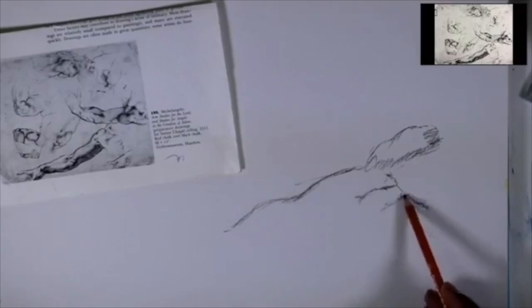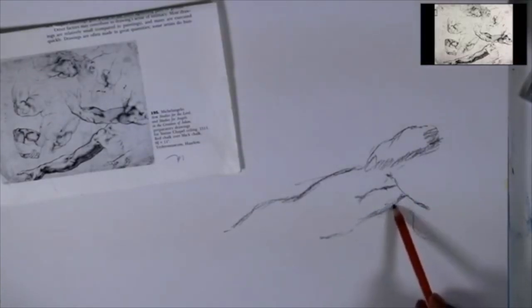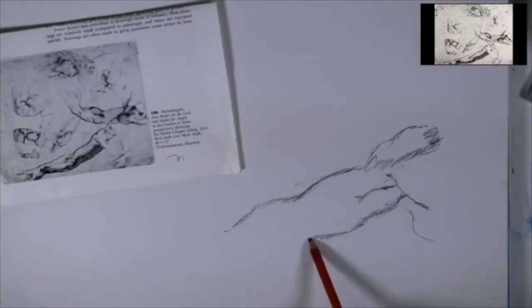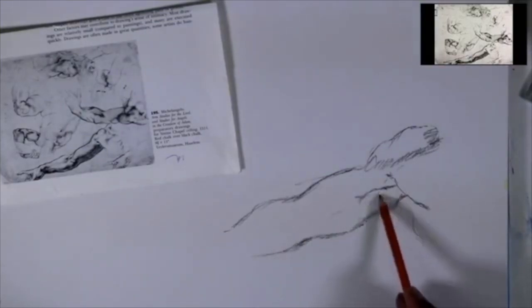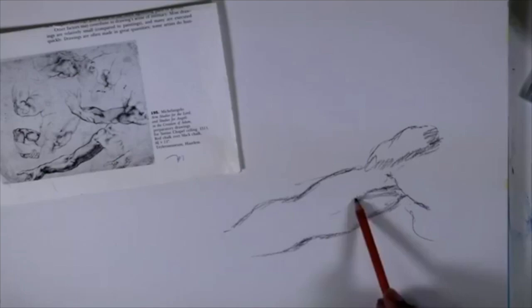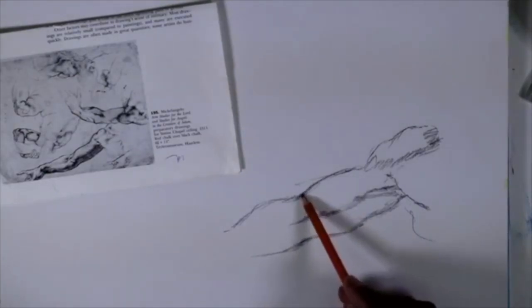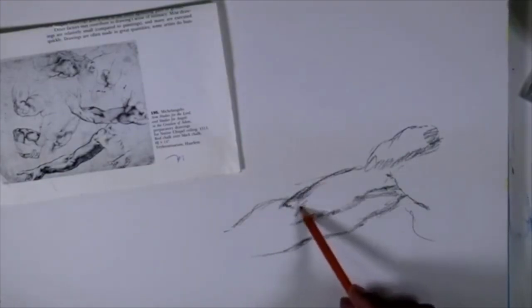He understands the muscles. So that's how you get these shapes here, these lumps and bumps. It's a study of the muscles. So you notice in my studio, I have a skeleton. And the reason why I have that skeleton is because muscles are attached to bones.